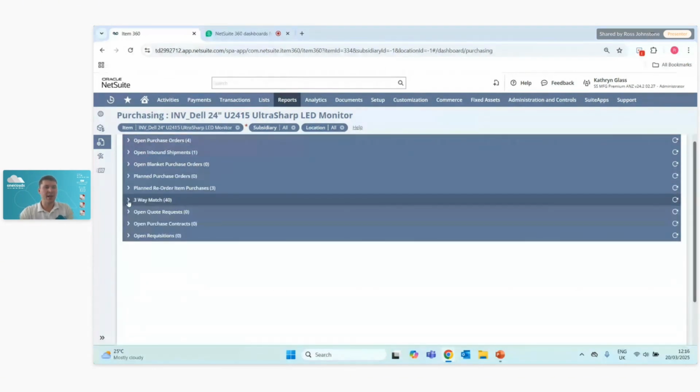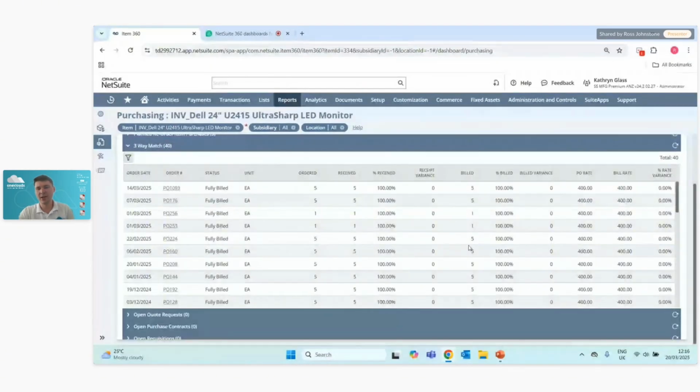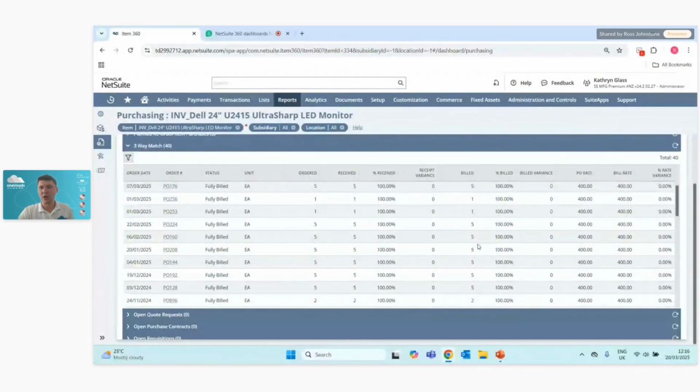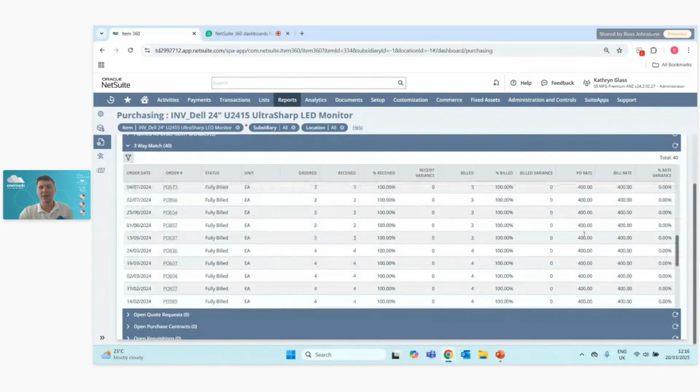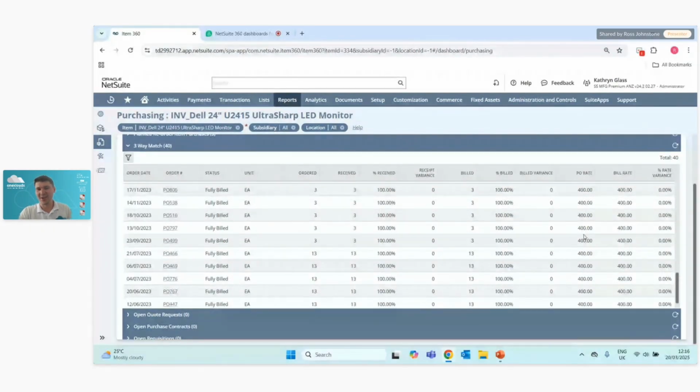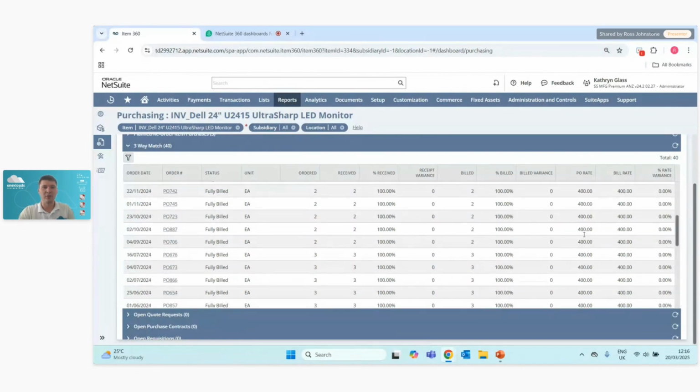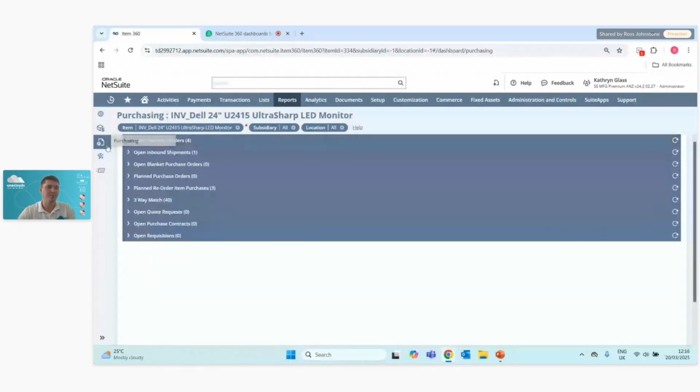Now, beyond that, on this tab, we have also got the three-way match visibility. This provides that insight into any of the three-way match process that is taking place for this item. And on the right-hand side, you can track the variance over time. So in this demo account, it seems that all of our three-way match has been 100% accurate, and there has been 0% variance. Of course, in a real example, there would likely be some variance over time, but this tab allows you to review that and have all of the information in one place.